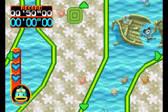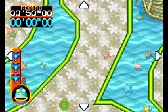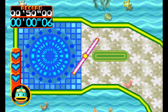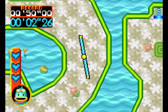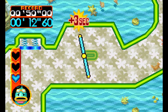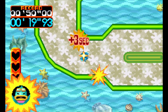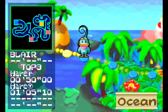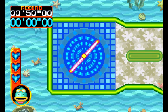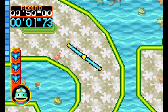Oh my god, you have to go through up there. So it's not actually a dead end, you actually need to do that. Alright. I thought they were just fucking with you. I'm sure we'll get to a point where there are dead ends. Great. This is the worst design for a spaceship ever. Why couldn't it just be the ball? Why do we need a spaceship anyway?